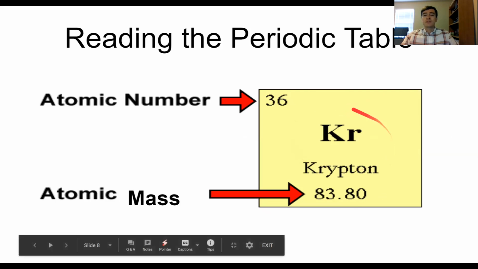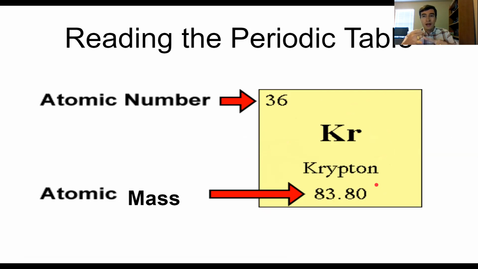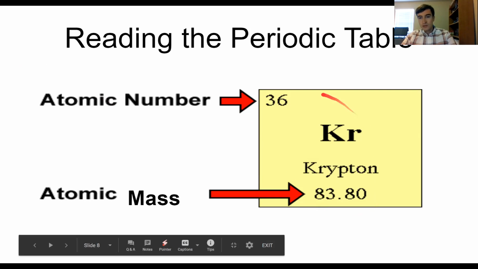There are some symbols that seem kind of weird for the atom that they go with. So for example, gold has a chemical symbol of Au, and silver is, I believe, Ag. Potassium is K, and usually that has to do with what the original name of the element was in Latin. So the word for gold is different in Latin than it is in English. And so when scientists were first making the table, they gave the symbol to whatever the Latin name was. So those are the two most straightforward pieces of information: name and symbol.